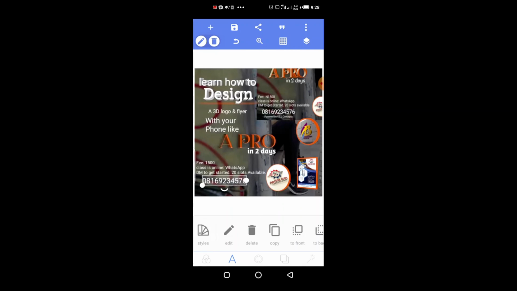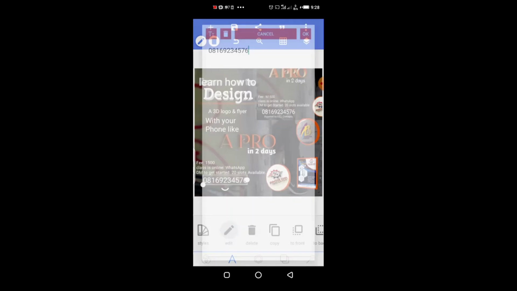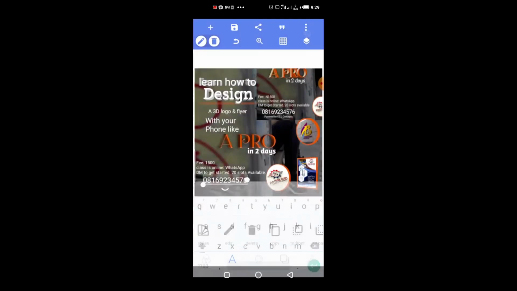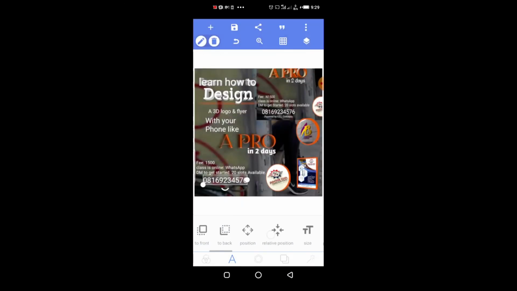Bring it down. Alright, so we're going to go with that. Is the text size okay? The number has to be very, very obvious because that is what people will see and call you. Text size. Increase it a little.